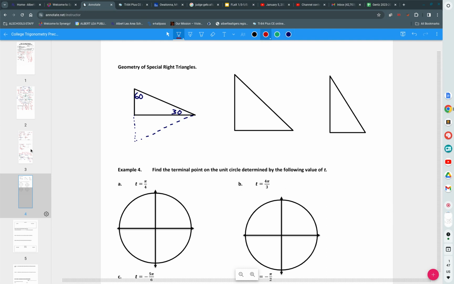So for example, if this was your triangle and this had a length of 10 on that side, then this side would also be a length of 10, and the side here would also be a length of 10. Everybody good? But we don't have a 60, 60, 60. We're going to cut that in half to get our 30, 60, 90 triangle. And when I cut it in half, all of a sudden, it lends me some insight. If that side is 10, what is this side? 5. It's 5. So we have one of the other sides. Does anybody remember from their geometry days what we do to find this side?